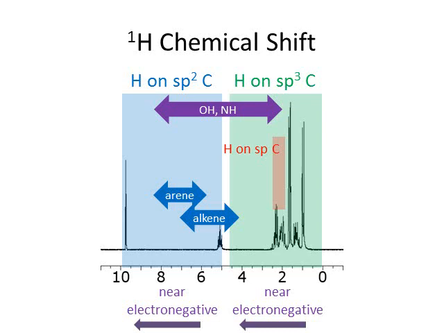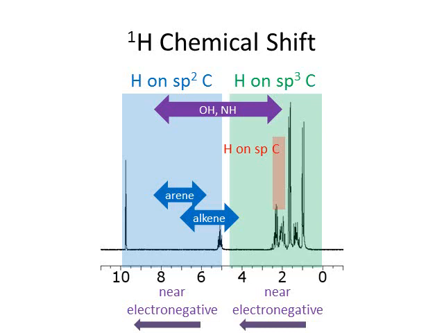There's also some distinction between alkenes, hydrogens on just double bonds, and aromatics, or arenes. That's another word for aromatic things, which is things like benzene. That's hydrogens on sp2 hybridized carbons involved in delocalized, that is, spread out by resonance, pi bonds. OHs and NHs throw a little bit of a wrench in the works in that they could come over a relatively broad range depending on the conditions.